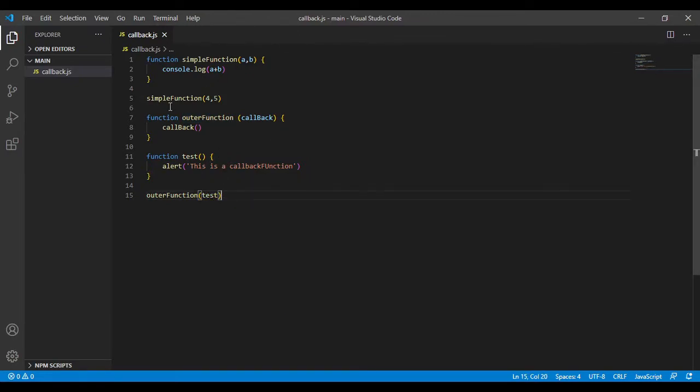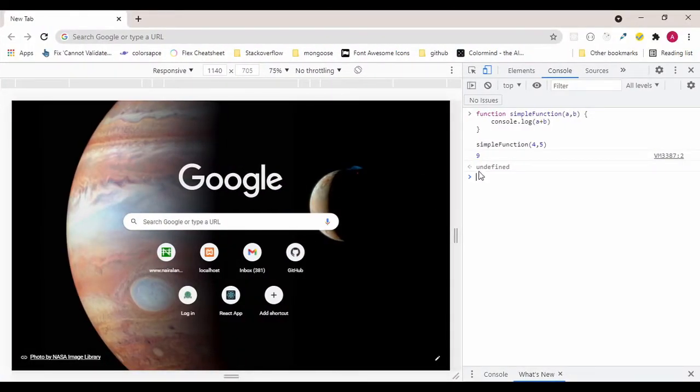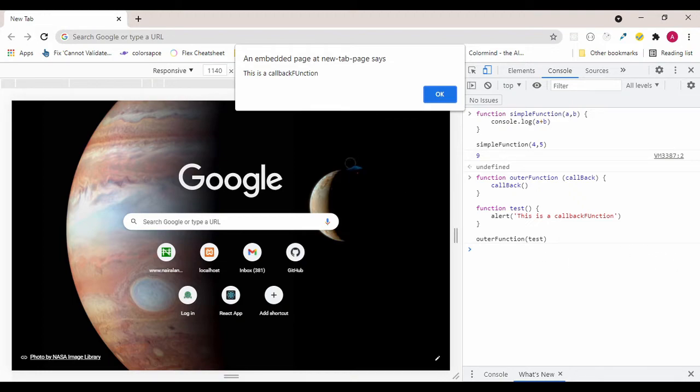Now we are going to copy from line 7, from here to line 7. Copy this. Now we're going to head back to Google Chrome. I'm just going to leave this here, and now we're going to paste in that code. Now to run this code, just going to press enter, and you can see we have "This is a callback function." Do I have a typo?